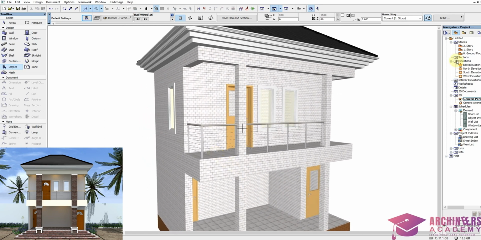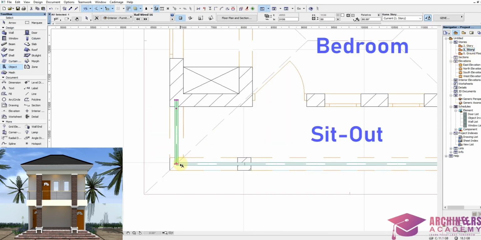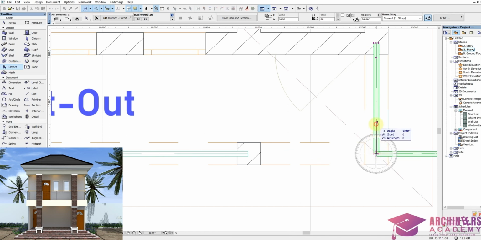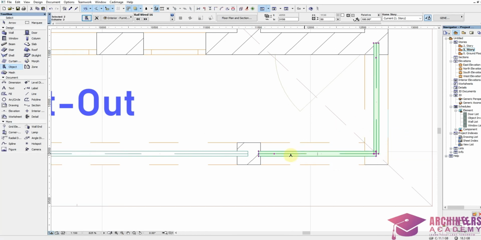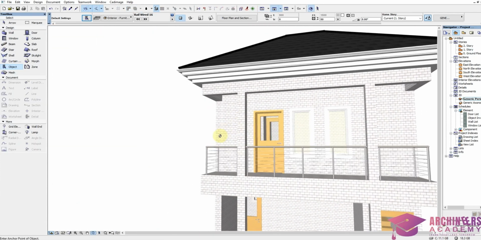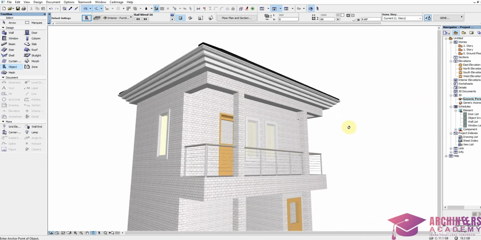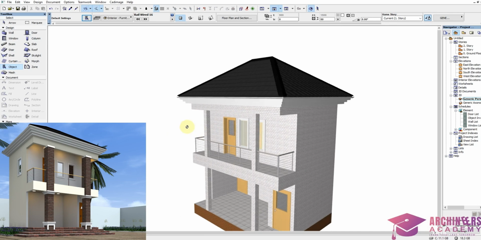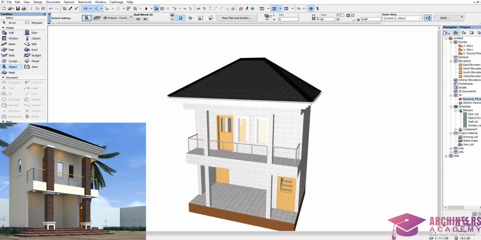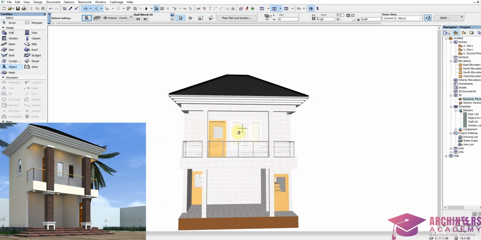Successfully, we have placed rails in this aspect. You can duplicate it to the other side, also Ctrl Shift D. Then we can rotate it here, Ctrl E. Alright, successfully we have placed rails in our design. So this is how to place rails in your design. We also have different types of rails, curved rails, straight rails, and it's almost the same process.